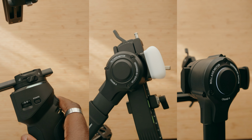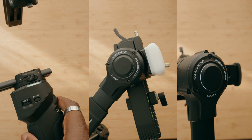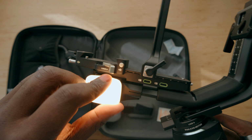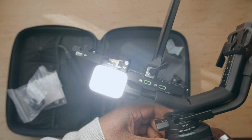However, the Zhiyun Crane 4 has different lights on the axes themselves, so it lights up white when you're balanced properly, and obviously it's going to go red when you're not. Speaking of lights, there's also a fill light that's going to go on the front of this gimbal as well. There's a little diffusion cover that you could put on the front of this light, and it's bicolor and it's also really, really bright.